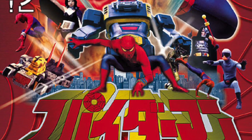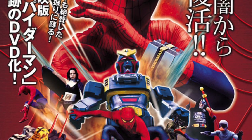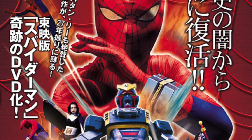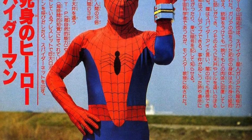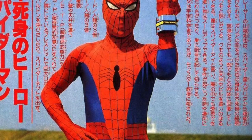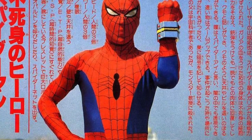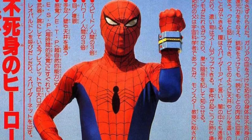Up next, we have our late 1970s Shinjo Todo Japanese Spider-Man suit. Now, this suit is pretty much the same as the first suit worn by Nicholas Hammond, except for the fact that it does not consist of the silver belt. However, he still wears a silver bracelet, and this bracelet plays a big role as it actually holds his spider suit, aka the Spider Protector, along with the capability of shooting webs.